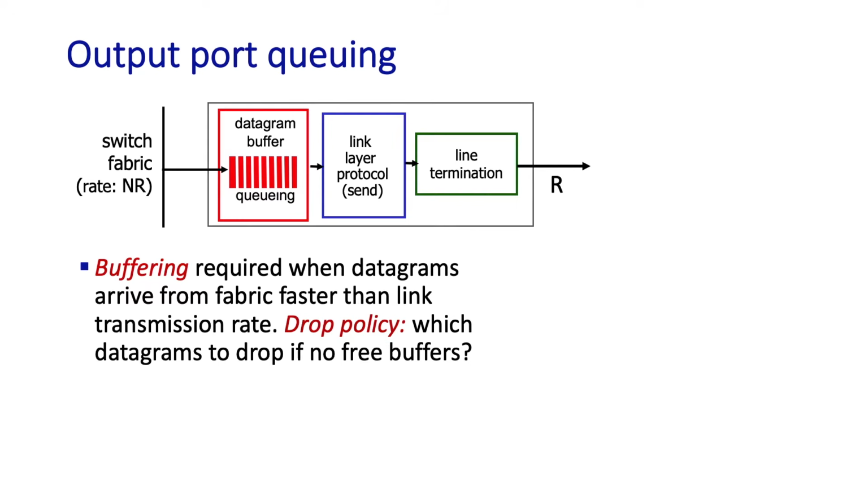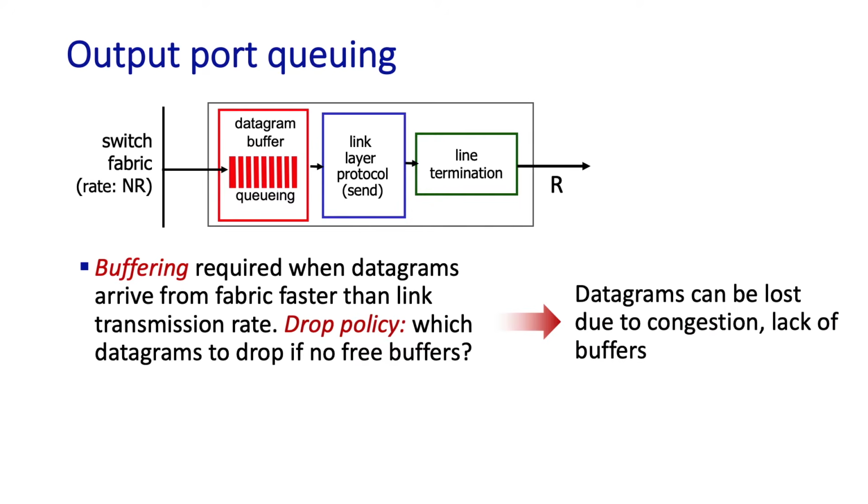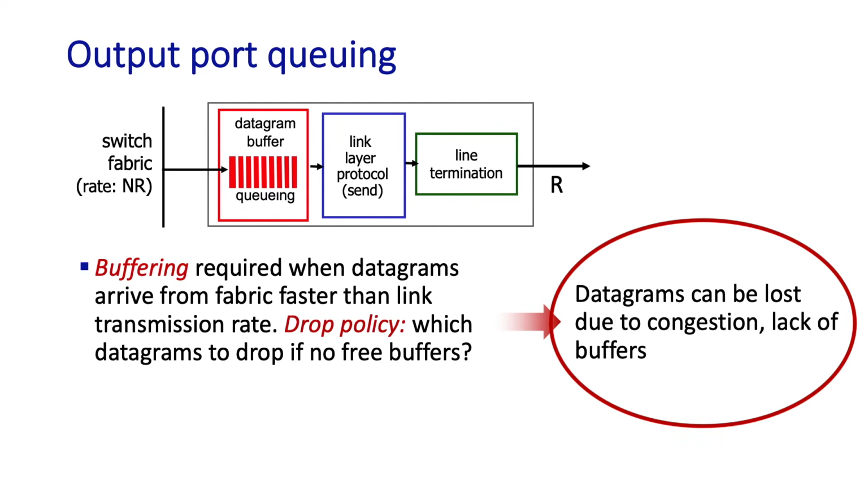Whenever the arrival rate exceeds the departure rate, the buffer will fill, and since buffers are finite, there may not be enough buffer space to store all of the packets that need buffering, and packets will have to be dropped. There simply isn't enough memory to hold all of the packets that need buffering. So right here, at the output port, is where congestive packet loss occurs.